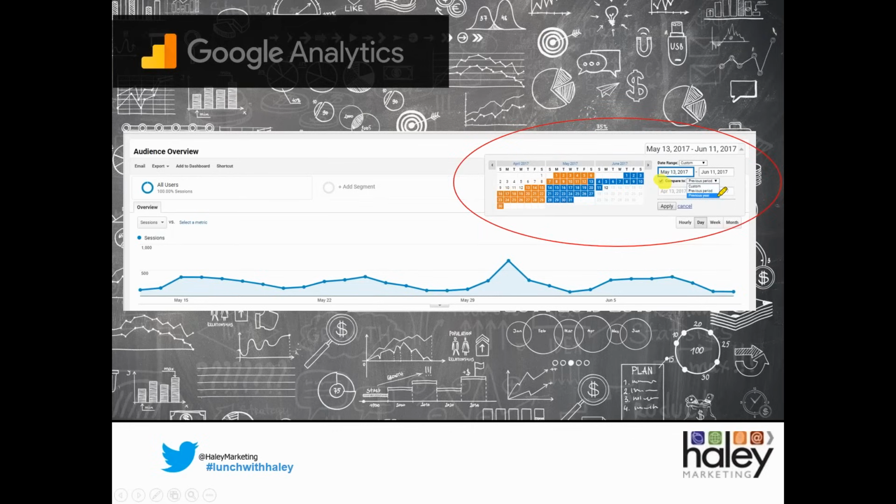And why do I suggest doing that? Well, as you know, staffing can sometimes be a seasonal business. It can fluctuate. You can have peaks and valleys related to what season you're in. Maybe if you do a lot of retail staffing, come September, October, November, you see that traffic go way up. Okay? If we're just looking at week to week or the previous month, you might see a huge increase or a huge decrease in traffic and think you're doing either horribly or bad. But instead of doing that, look at the previous year. Okay, compare those statistics year over year to take into account that seasonal fluctuation.